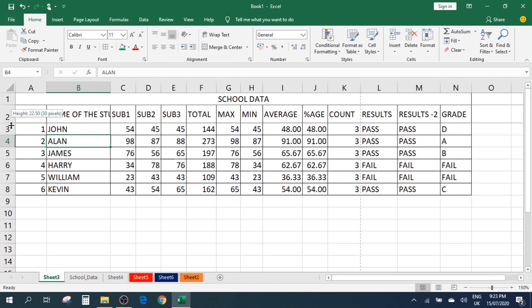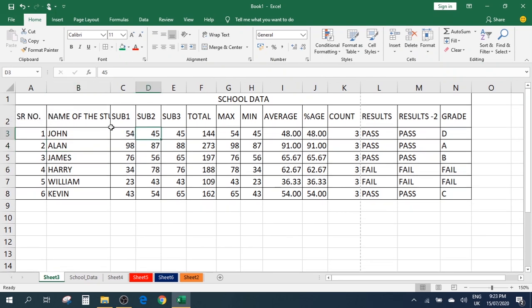Okay, and let's make it slightly bigger. Okay, so now if we select the cell and click on the wrap text option, as you can see, it wraps up the text and automatically moves it to the next row within the same cell, and then it adjusts it within that particular cell for you. So this is how wrap text works.